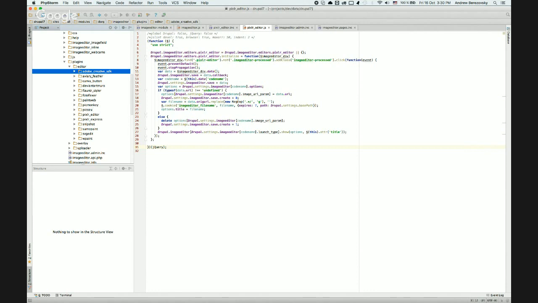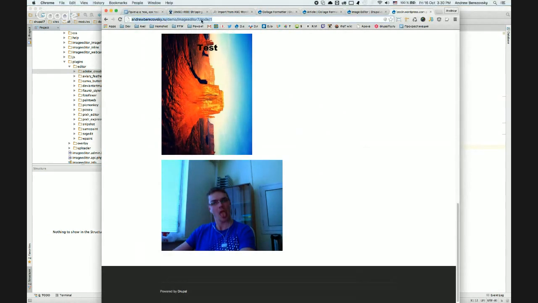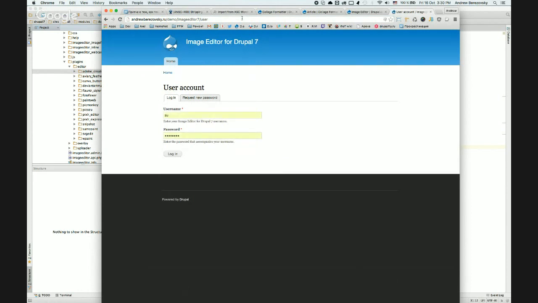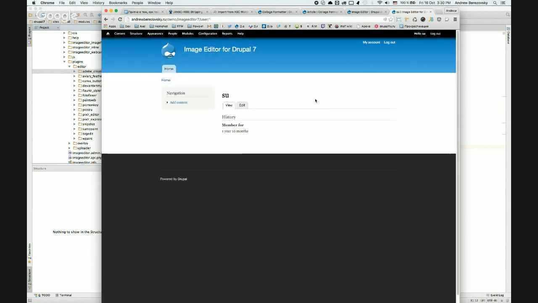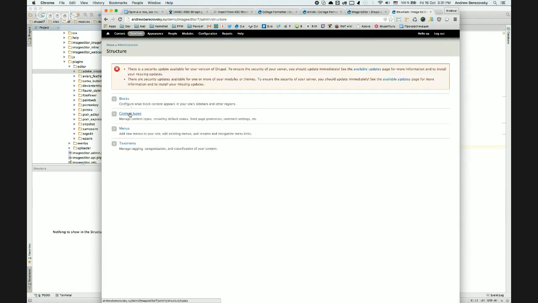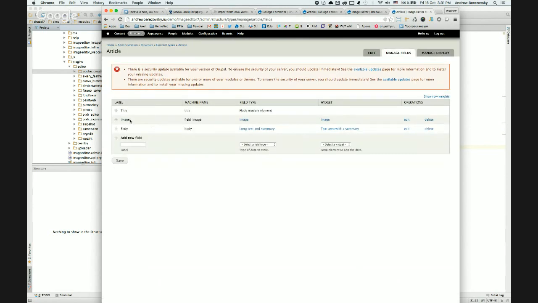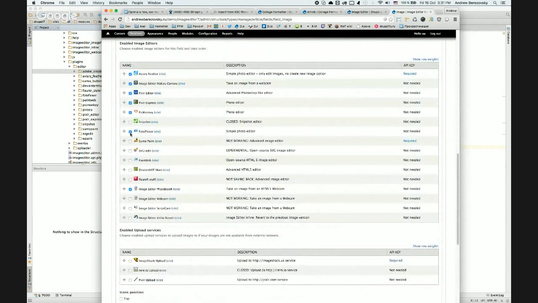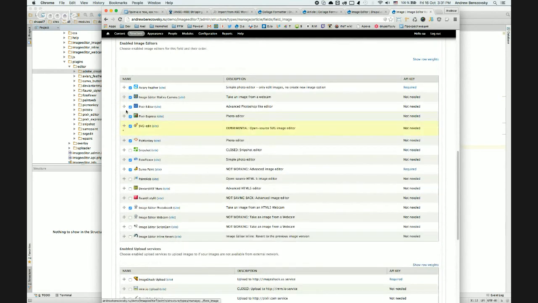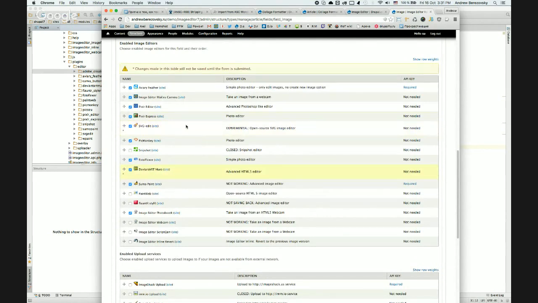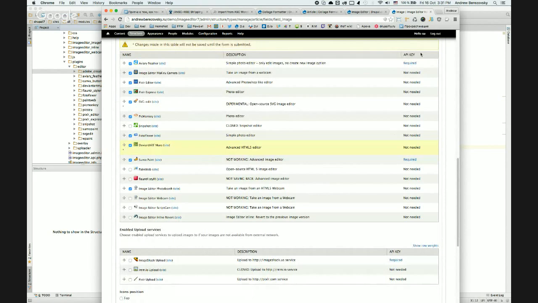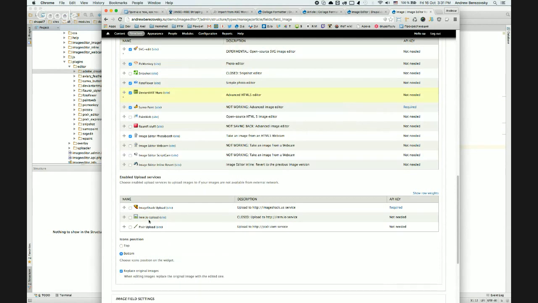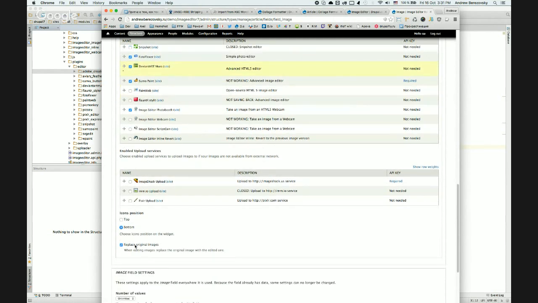About configuration. So let me log into the demo and I will show you the configuration pages. For sure, you can select what editors you want to enable or disable. Manage fields. So for any image field, you can go into the edit settings and there should be an image editor section. There you can select the editors which you want to get enabled, sort them out. So do the usual admin stuff like enable, disable any editors. And you can also see if the API key is required for any editor to use. And the same thing goes for the uploaders and some icons positioning.